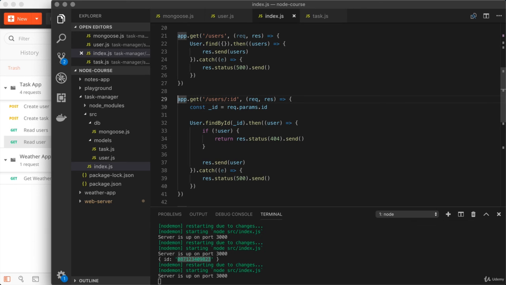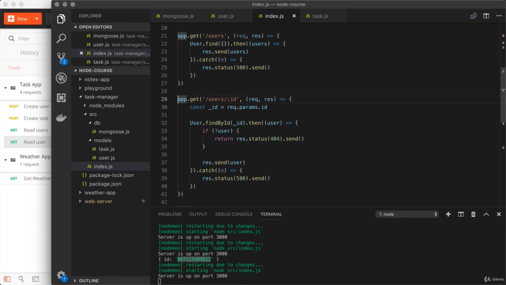Now, one thing you'll notice about the code down below is that I never convert my string ID into an ObjectId like we had to do with the MongoDB native driver when finding documents. Mongoose does many nice things for us, and one nice thing it does is that it automatically converts those string IDs into ObjectIds to make sure everything works correctly. So that's not the main reason we're using Mongoose. The main reason is to create those models and structure our data in a nice way, but this is definitely a nice little advantage. Now, that's where we're going to stop for this one.